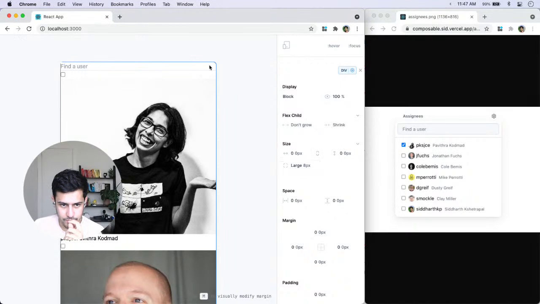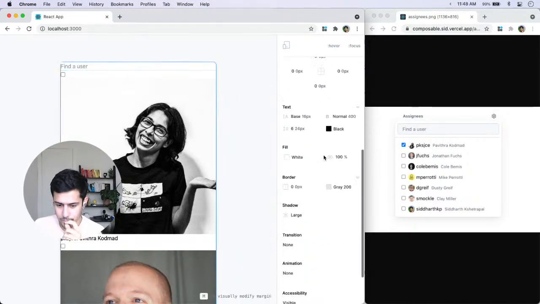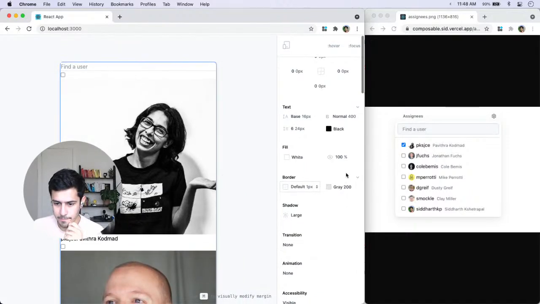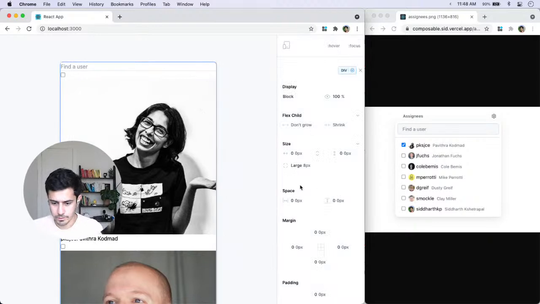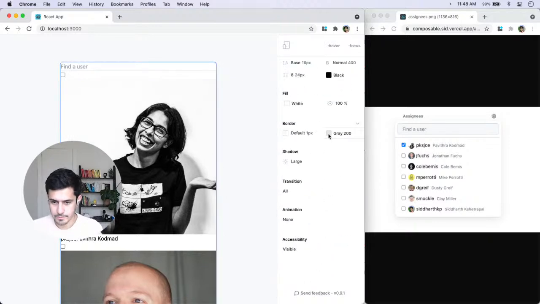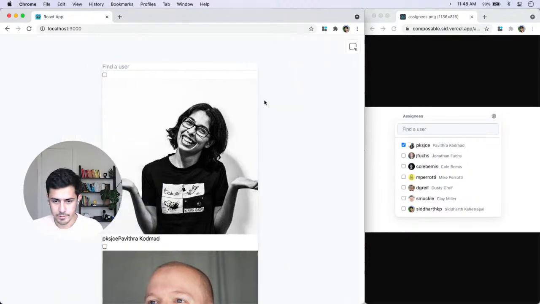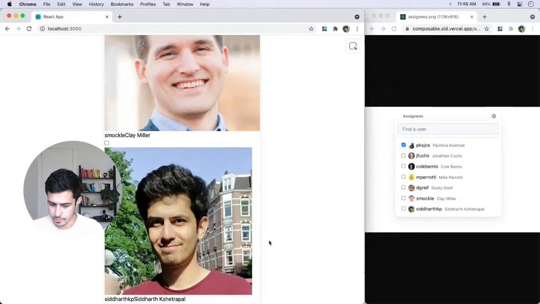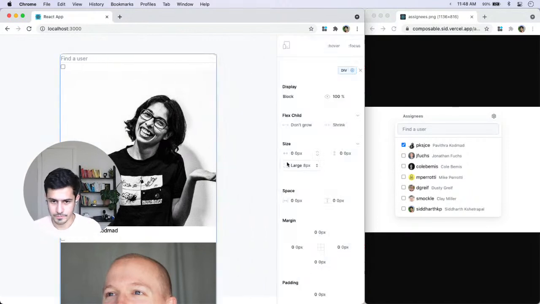Okay, so let's go back to this input. This probably should have a border. I thought we can just put a shadow and that would be fine, but maybe let's add a border. Cool. Yes, this looks better, but maybe the border is too strong. What's the light border? Yeah, I like this more. And now the shadows also look nicer with the border because there's a separation.